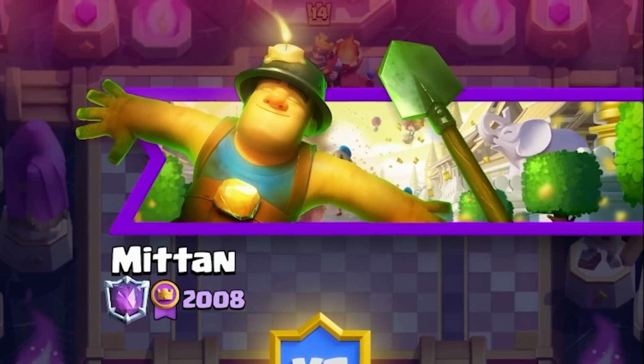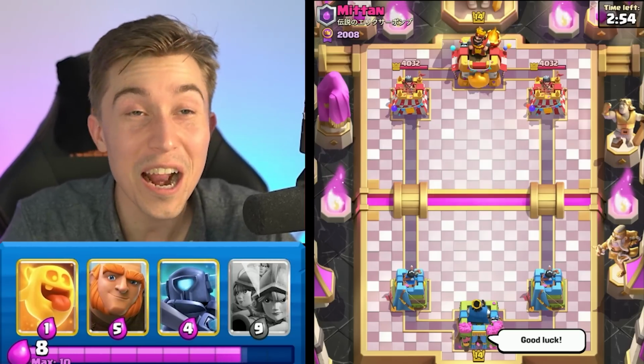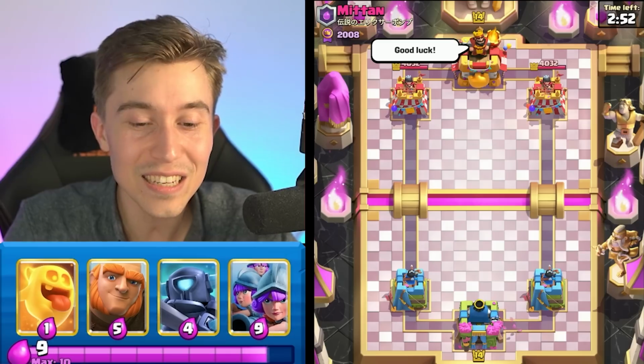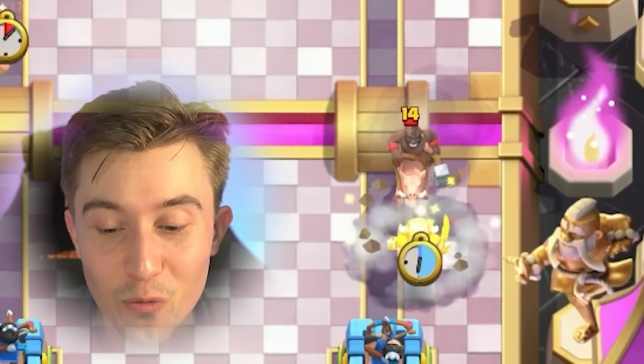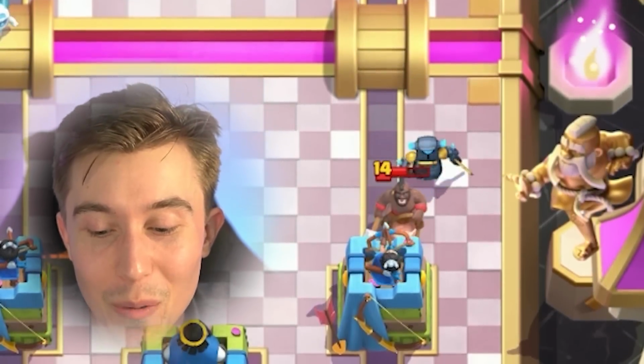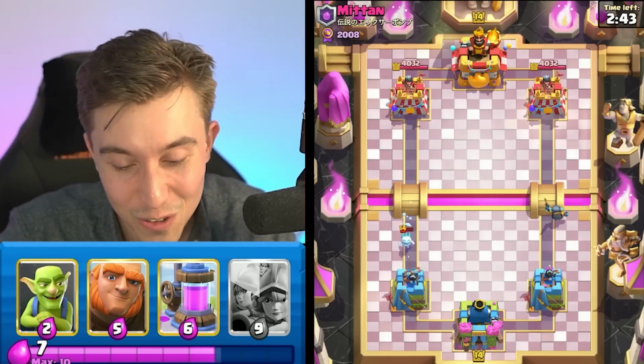Yo, we got a game against Mitten. What's up, man? We're dropping a good luck and figuring out what you're going to run. So if this guy isn't going to cycle much, we're going to go for a heal spirit and just see what he's got. Oh, so the mini Pekka is able to fully counter a Hog Rider if you guys didn't know. No damage on my tower today. We were fast enough for that, which feels great.